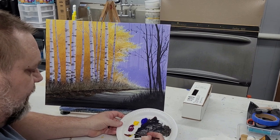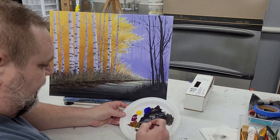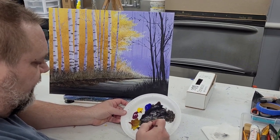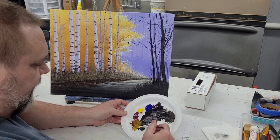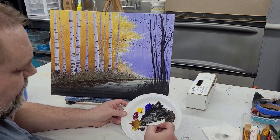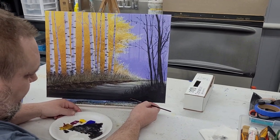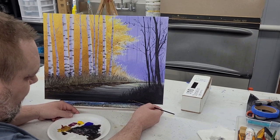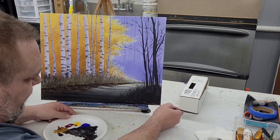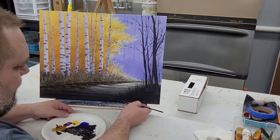Last little bit of details. I'm going to make some leaf color. The thing about these leaves, I don't want them to be too bright because they are in shadow. I'm going to make them kind of brownish, ugly kind of brown, mustard yellow, maybe even a little more brown. I'm just going to plant a few of these down here on the bottom, just kind of indicate where the ground would be here. Just the same way we did before, just lay the brush down this way, tap a few in there.